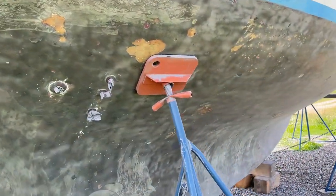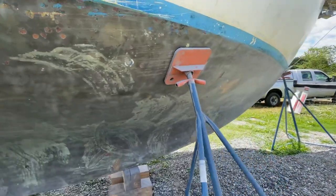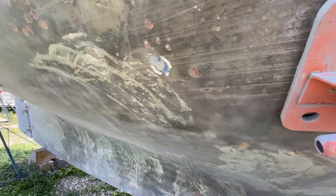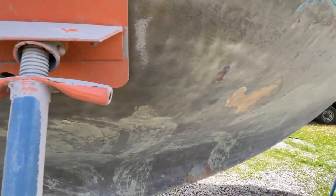It looks very good, and a lot of the white pastiness, that's the leftover from the soda blasting, that will need to be pressure washed off before any barrier coat is applied. It just won't stick to it as well.